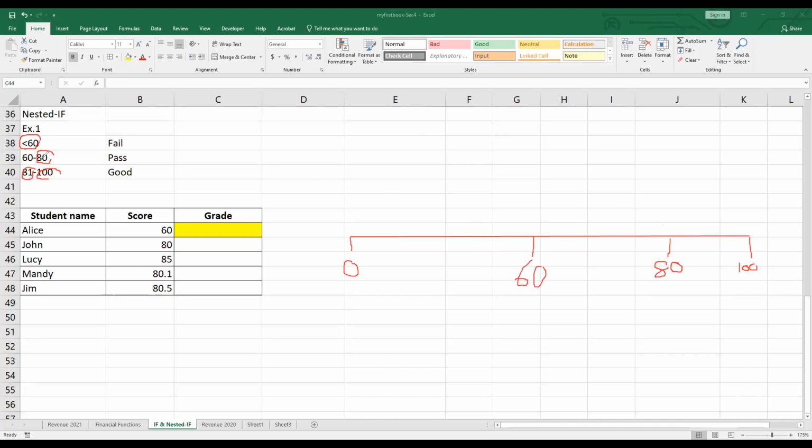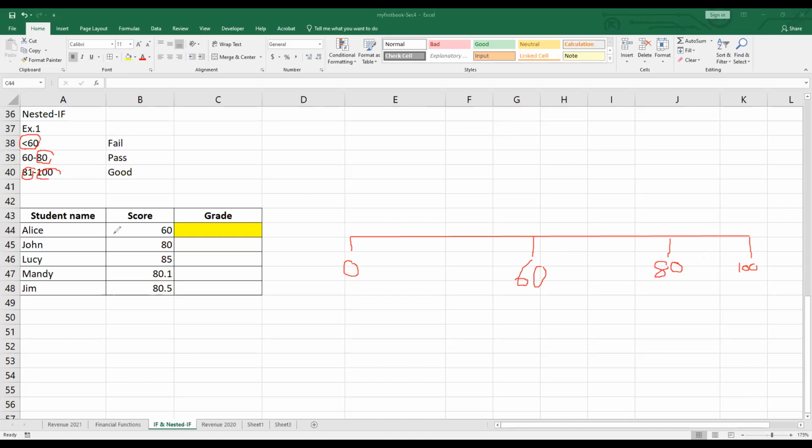If you have two numbers that stick together, continuous numbers like 80, 81, we will use the symbols greater than or equal to, less than or equal to for representing the continuity of 80 and 81. So I don't put number 81 here. The last number is 100. Then I just put the numbers like this.